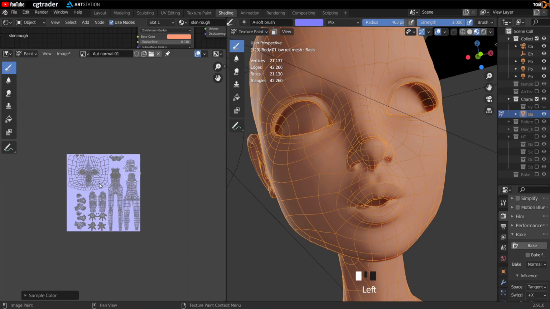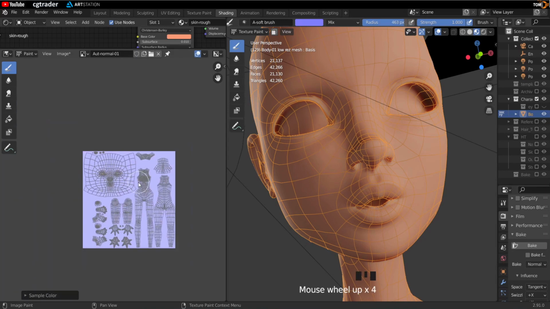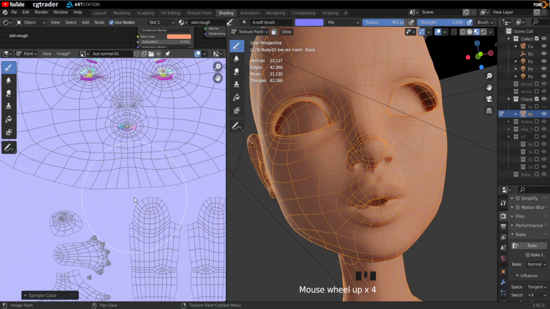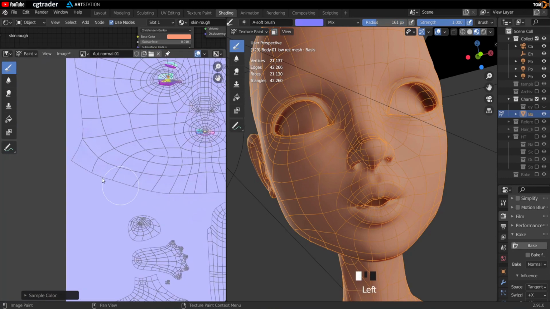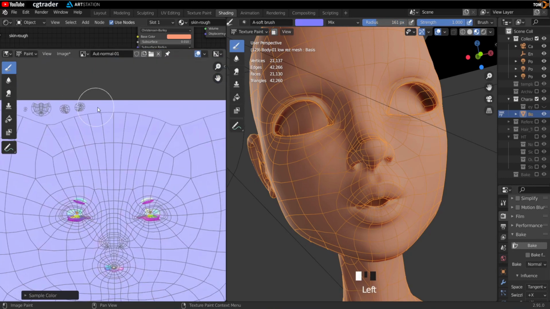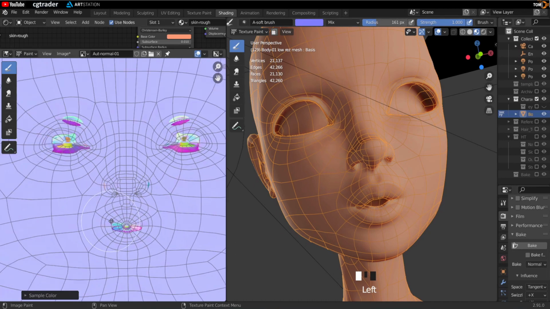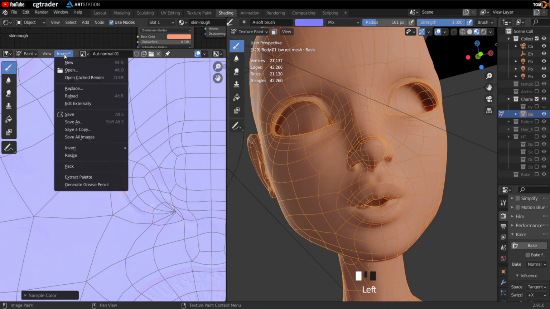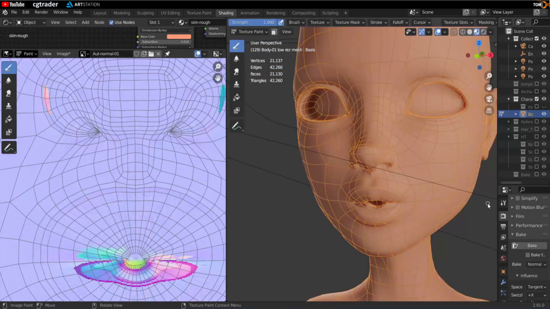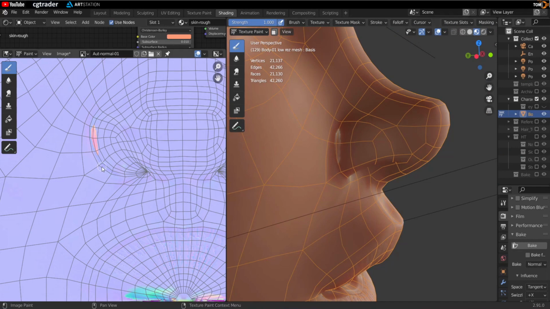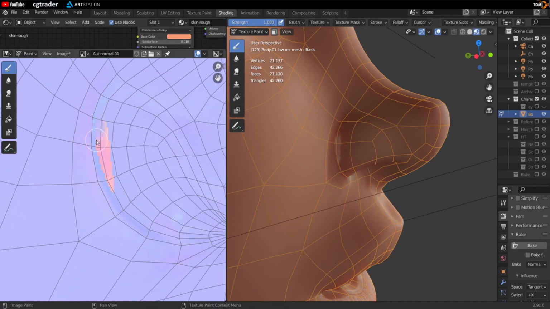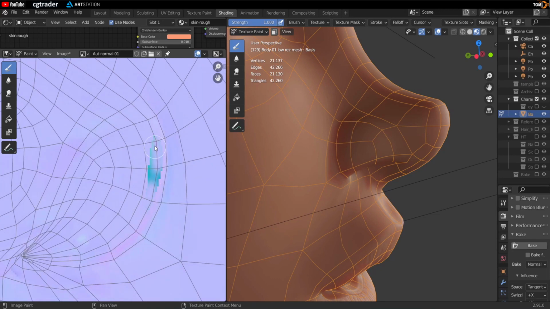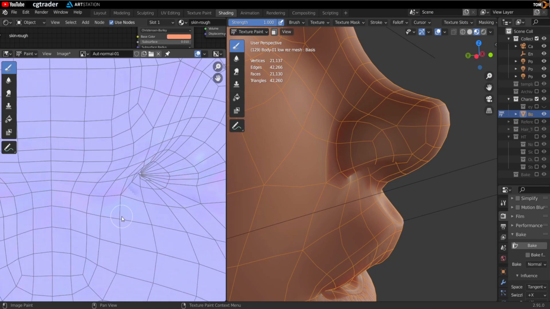Oh, it's slow. When you zoom out too far, it's slow. So stay a little bit zoomed in. It's because you're trying to manipulate too many pixels. 4K is pretty high. Okay, so that's pretty good. So I'm just going to go here and let's get rid of some of this stuff here, so just smudge it away.